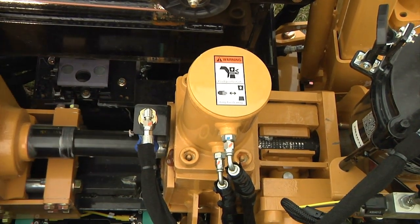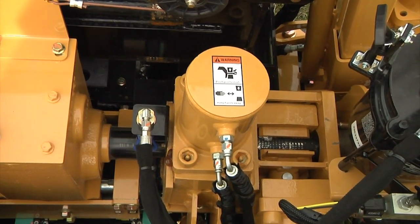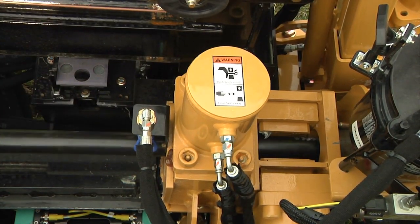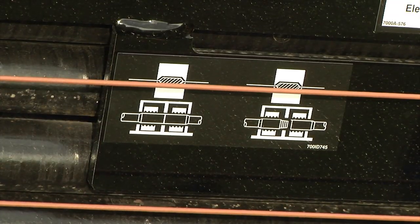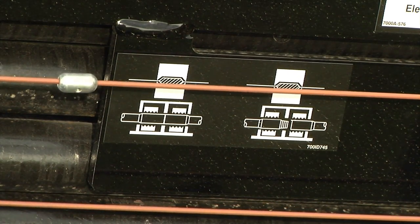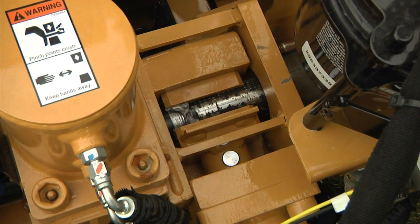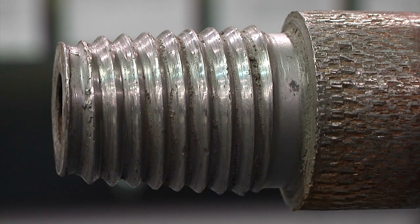Be sure to apply thread compound to the drive chuck prior to rod breakout. Be sure to rotate the drive chuck as you bring it down the rack. Make up the connection at full recommended makeup torque. Release your front vise jaws and pull the rod up the rack using reverse rotation. Stop reverse thrust to position the next rod properly. Use the rod indicator for proper rod positioning. Remember to use the rod joint indicator to properly position the rod joint in the power vise — this will center the joint in the power vise. Remember, clamping too close to the rod joint shoulders will damage them.